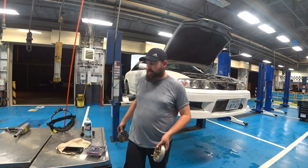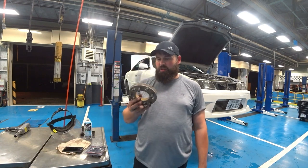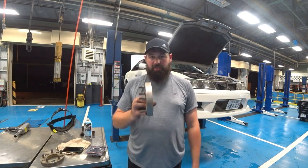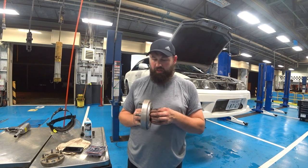All right. So on the driver's side, I just pulled out this spacer in the front, which is 20 mil, and then this spacer in the rear, which is 25 mil, plus this one, which is another, I think it's 5.